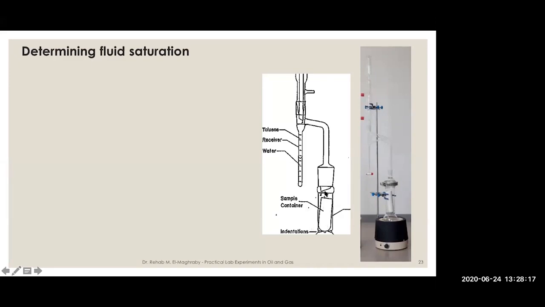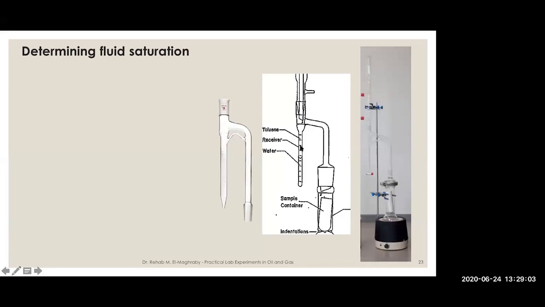Once the water vaporizes, the vapor of the water and some of the vapor of the toluene will go up through this glass compartment and to the condenser. They will lose some of the heat and will condense back into this graduated glass. This is a graduated glass port. So you can measure the level of water that you are collecting here. It can be a dead end, or you can have it here. So water, you receive water.